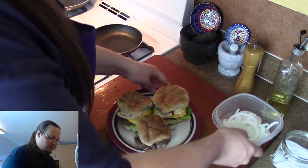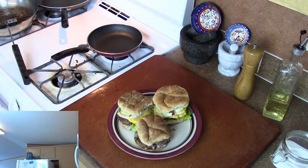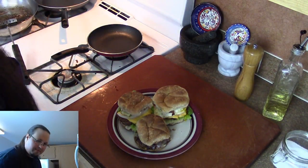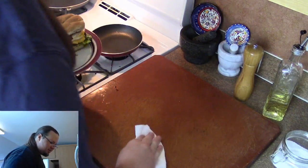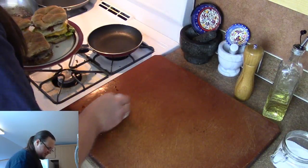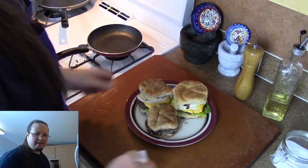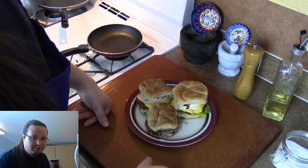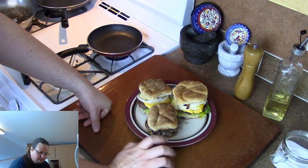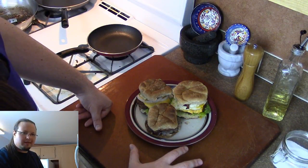So these are the 3 burgers that we have managed to construct. Missing a tomato slice. I don't like tomatoes. Get off my back. Alright? Do you put any barbecue or ketchup on the burger? I didn't put any sauces on any of these because I'll put them on right when I'm going to eat them.